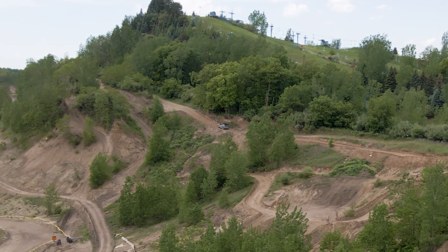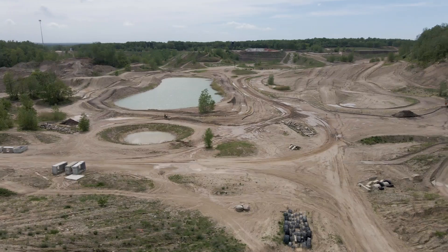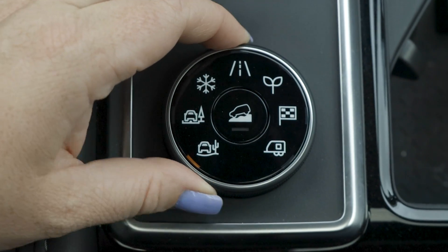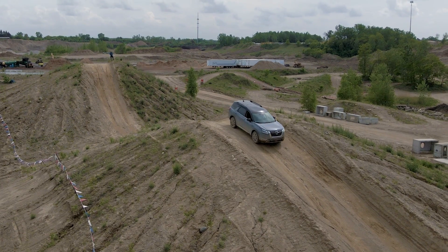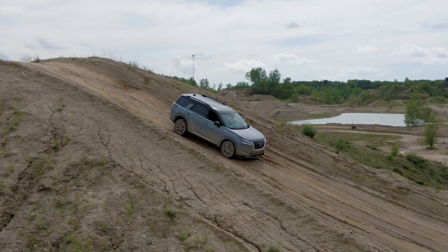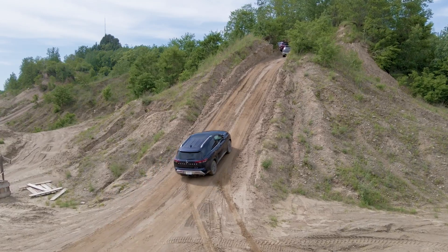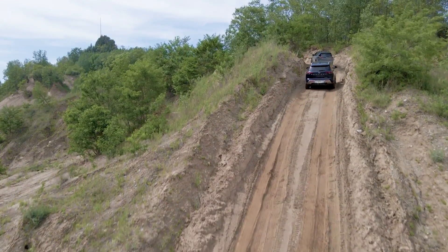Nissan felt it important to demonstrate that the new Pathfinder is a capable off-roader, as the changes they've made to amp up its rugged image are more than just cosmetic. They booked some time at Hollyoaks Off-Road Park north of Detroit for a brief romp through the dirt and mud, showing off the Pathfinder's terrain select functions. Rotating the selector to the mud and ruts function changes a host of vehicle attributes, while a quick push of the central button engages automatic hill descent control. The Pathfinder tackled loose gravel ascents and steep, slippery slopes without complaint or difficulty. It does feature a new clutch that allows for predictive all-wheel drive that no longer relies on waiting for slip to be detected by the front wheels to engage the rears — the computer makes the call before that happens now.